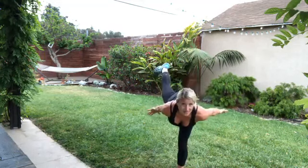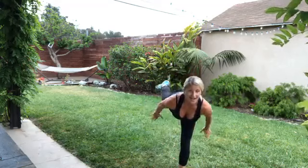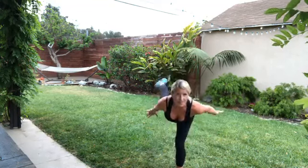My heart rate on this one, I can tell, is much lower than it was on the previous exercise. I'm moving a little bit more slowly, not quite as dynamic of a movement, and I'm not using weight, so my heart rate's able to recover a little bit more. So every other exercise offers a spike in heart rate and then a little bit of recovery. So I'm going right from one exercise into the other. You choose what works best for you.